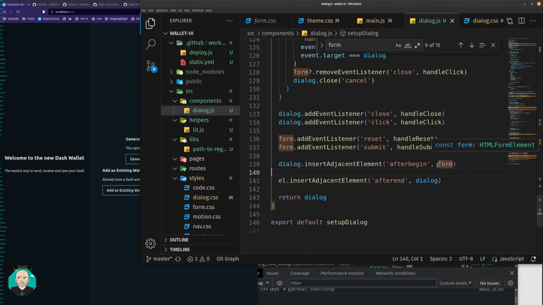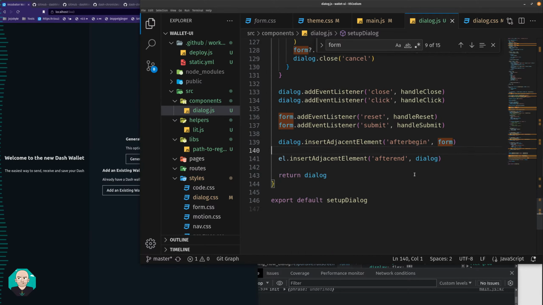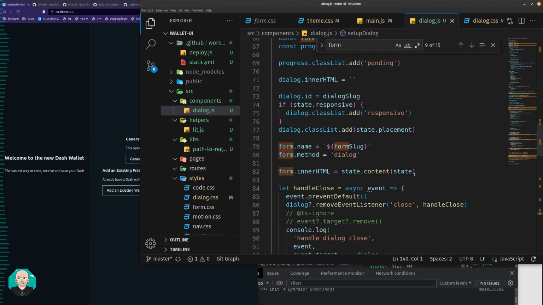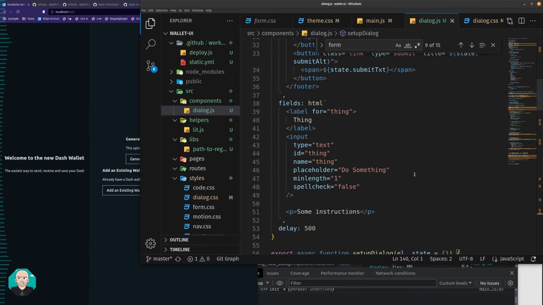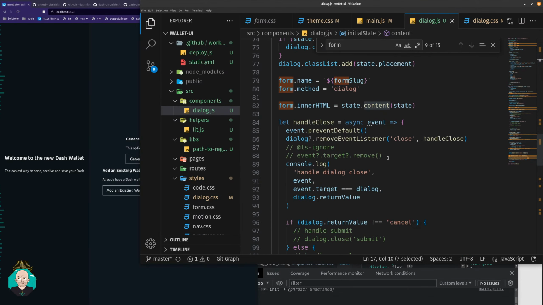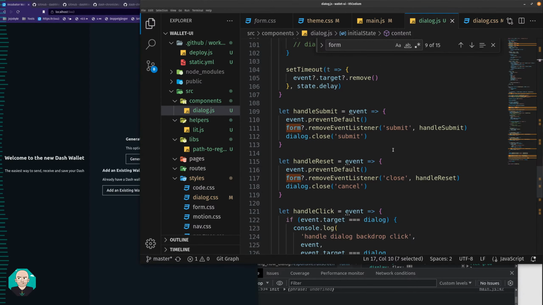That's how we get the form added. But we've already switched this to content instead of form because we were having trouble with form. So let's see.